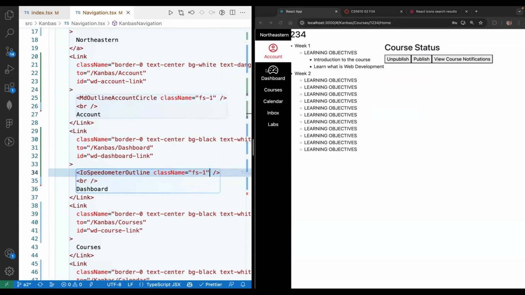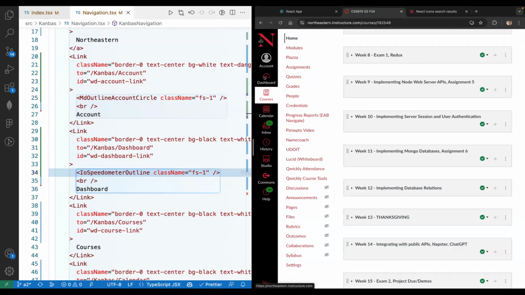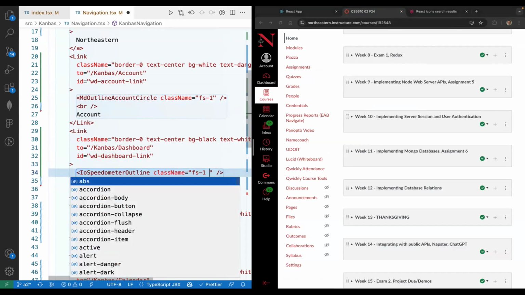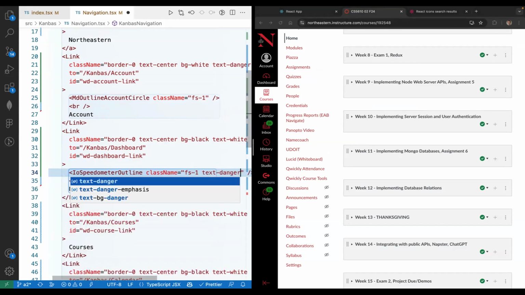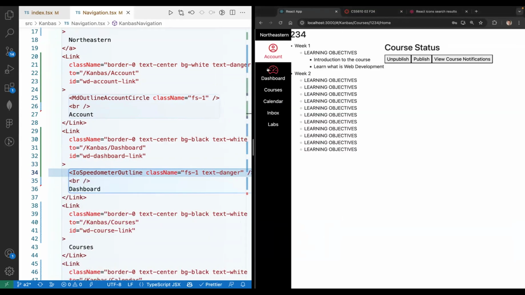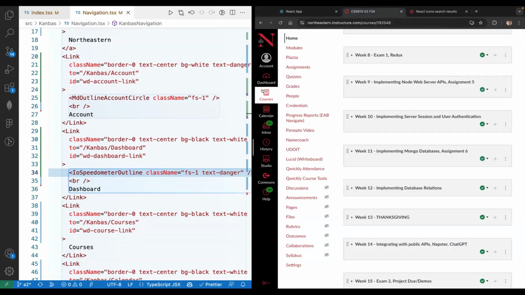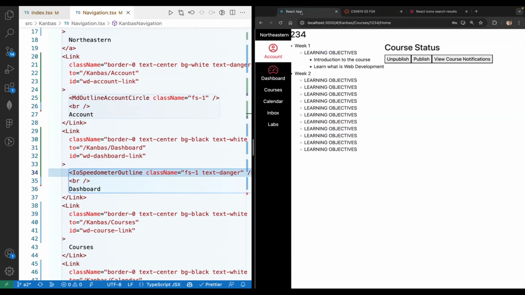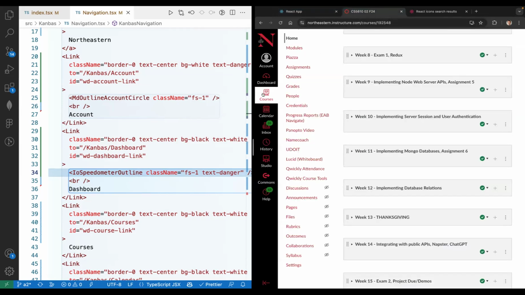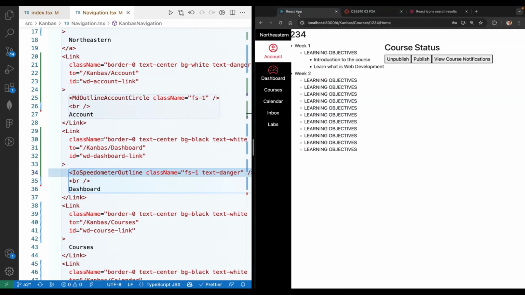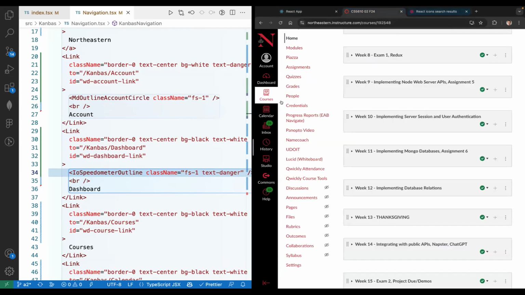Okay. Now for this, I think the color would be for not selected. So something that is not selected should be red, right? So we can change this to text-danger. So it's red. There it is, like that. Whereas this, if it is selected, the text should be red. Oh yeah, that works, right? Okay, that's good. That makes sense? Okay. So for courses, we're looking for books, things like that.